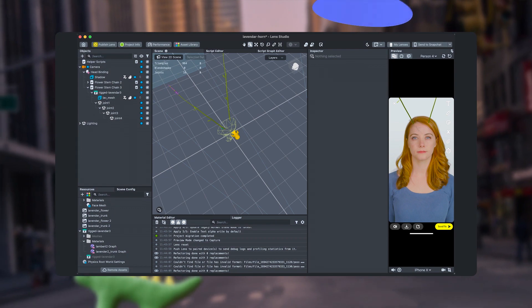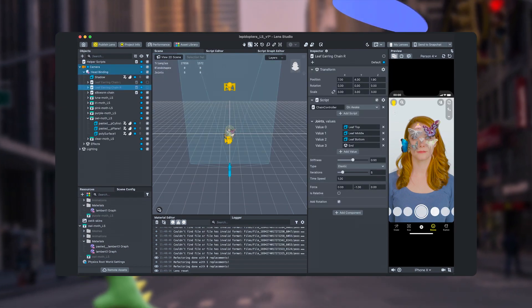I share that because it's exactly how I made AR creation my career, and I want to share my journey with you today. For most people, starting on a new path doesn't happen at a single pivotal point — it happens over time. I'd love to say I went all in on AR the second I first touched Lens Studio, but in reality it was more of a slow burn. I graduated, started a career pretty unrelated to AR, but I continued to make personal projects.